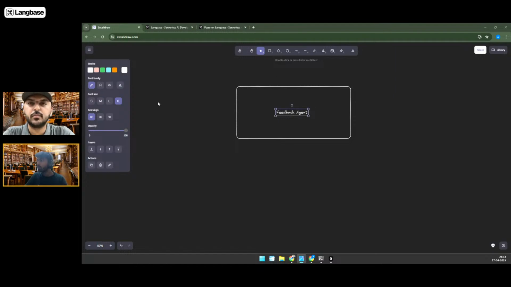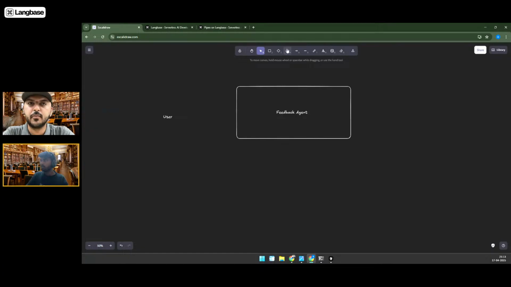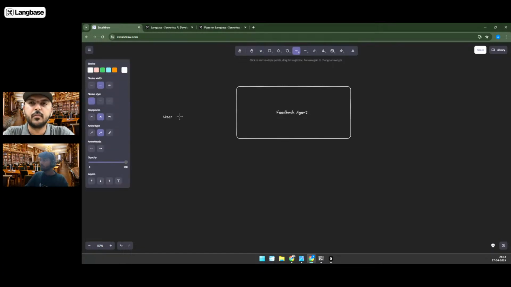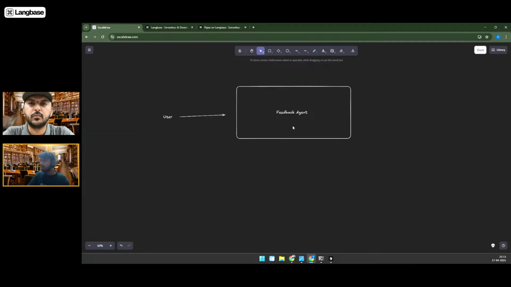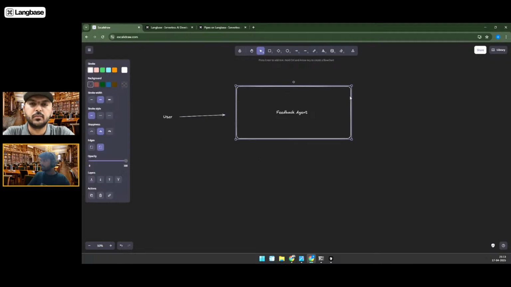So here the user will give us feedback from a chatbot or anything, then what our agent workflow would look like is we should look at the message of the user to see whether it is a positive or negative response, that is, whether the user is happy or sad with the feedback.